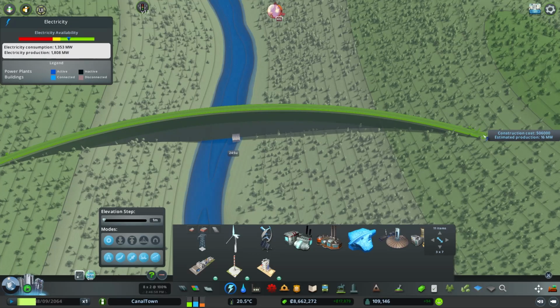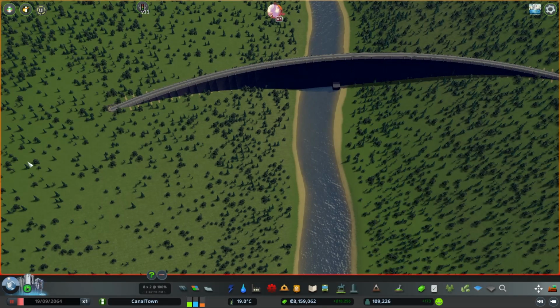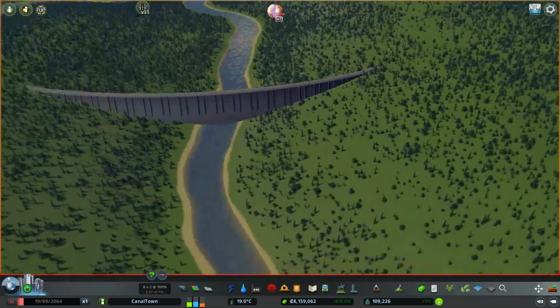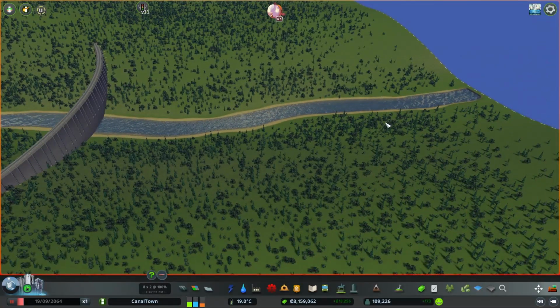Right, I'm going to build this here. Okay. It's going to cost me $500,000. And I'm going to pause the game real quick. So I've built that there. We're going to have to do some terraining and all that kind of jazz. But everything behind this is now going to back up with water. So we're going to make sure that we do this all correctly.